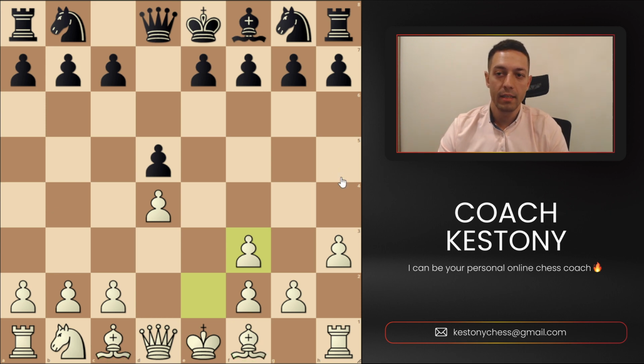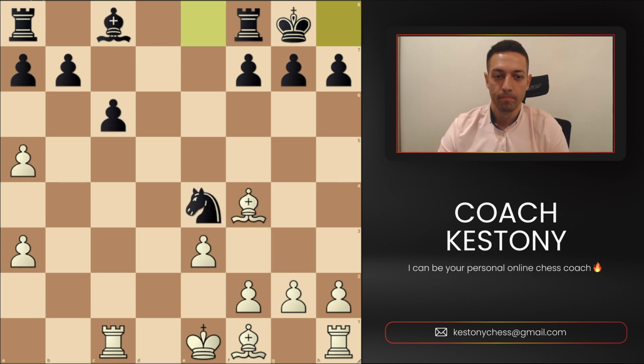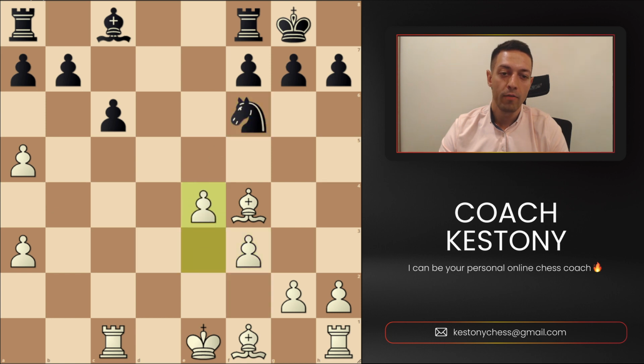So let's take a look at an example or examples. This would be a game between Garry Kasparov and Smyslov, where white has 2 bishops. It was an opening stage, it's move 17 right now, and we could just learn to apply some of the principles that we have learned so far. So our opponent has the light square bishop. They're going to be attacking or trying to attack the light squares in this game because they have more pieces that can attack that color. Therefore, we want to be defending that color, and therefore Kasparov plays f3 followed by e4.